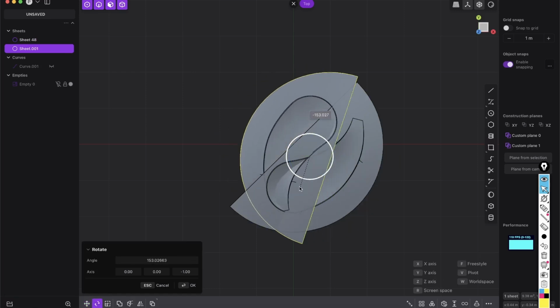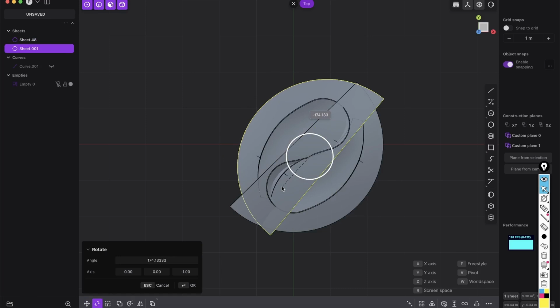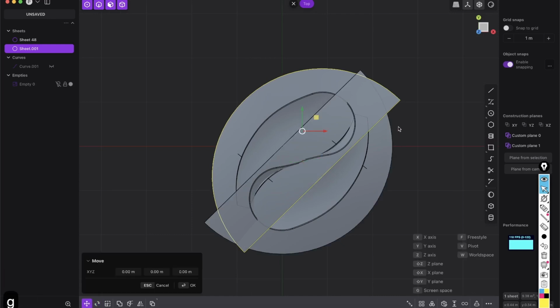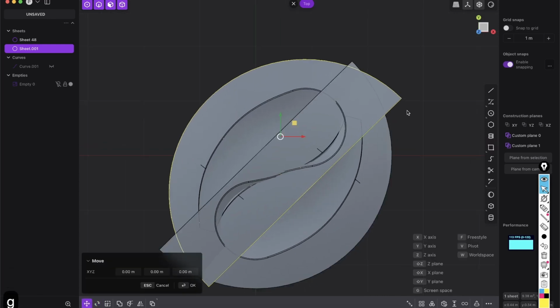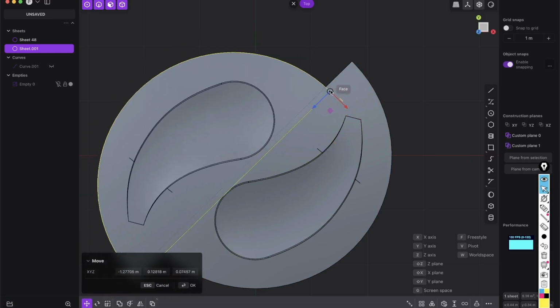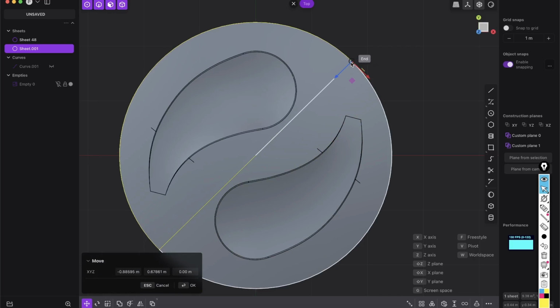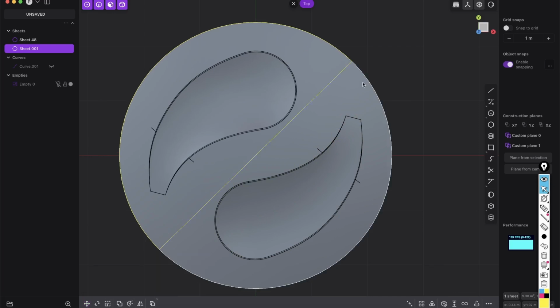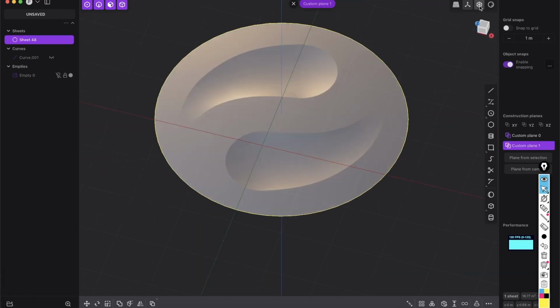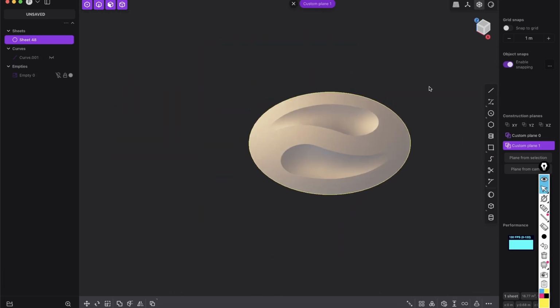And press R to rotate it. And rotate it here in this example 180 degrees. And now to bring it back to this edge, press right click and G for move. So press G and press V, so we can adjust the pivot, press V and just bring it here to this endpoint. And now again G, so you can now move around, and if you press Control click you can snap then here to this edge back again. And if you press join both of those surfaces, you get this perfectly symmetrical thing here.